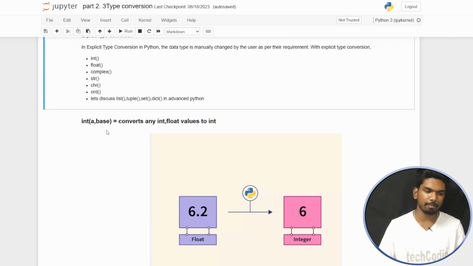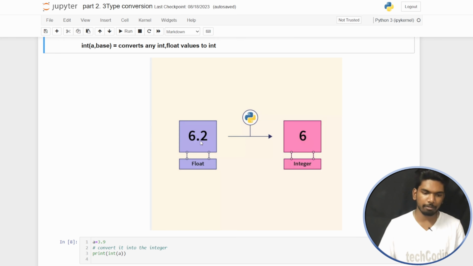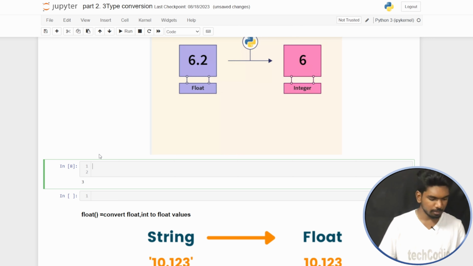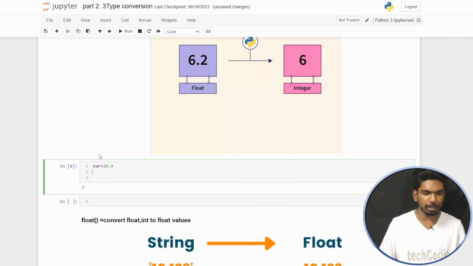So first up we have int. This function converts any integer or float to an integer. Here you can see that I have a float value and I want to convert it into an integer. It will remove the decimal part and convert it to only an integer. So var equal to 10.9, but I want only 10.